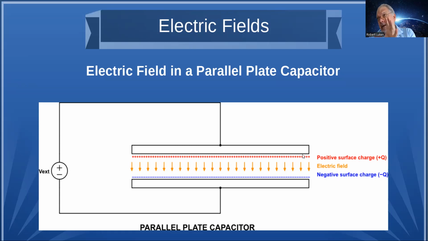The other interesting thing is there's a thing called skin effect. Because like charges repel, I've got that plate full of like charges. They try to separate from one another as far as they can. So that tends to push them to the surface. And you'll actually see that on wire. The free electrons, or the charges, oppose one another, and they tend to migrate to the outer side, the outside of the conductor, not the inside.